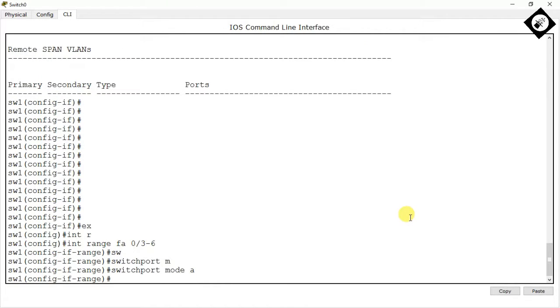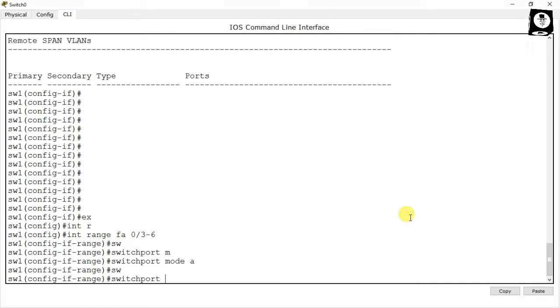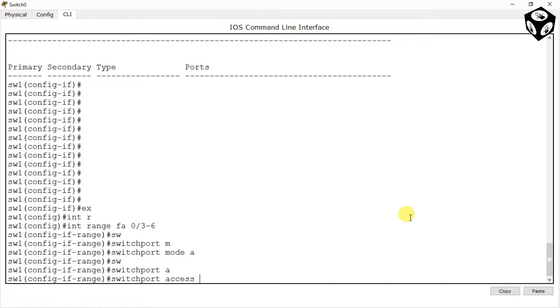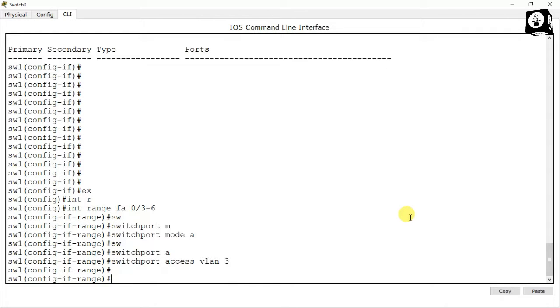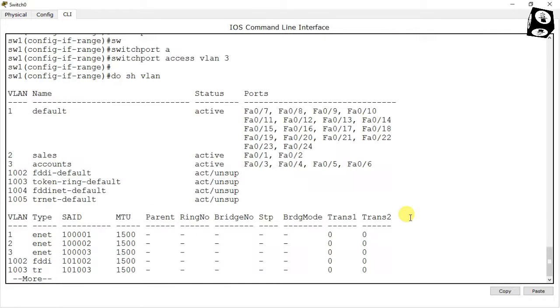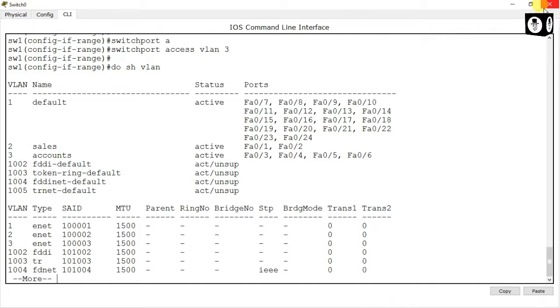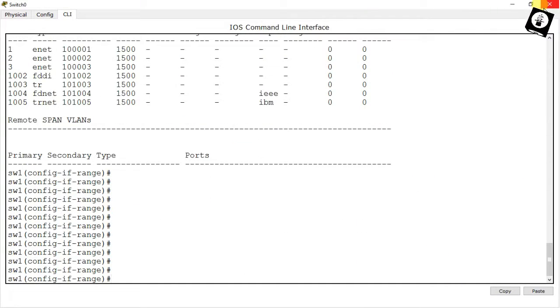And next type switchport access vlan 3. Type do show VLAN, and you can see VLAN 3 accounts is active. Ports 3, 4, 5 and 6 are under VLAN 3. Type exit.